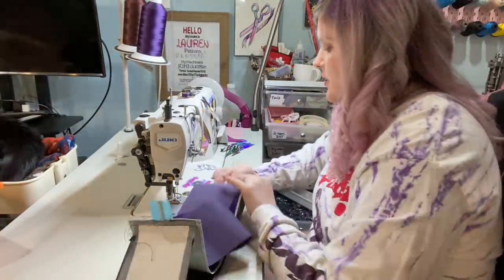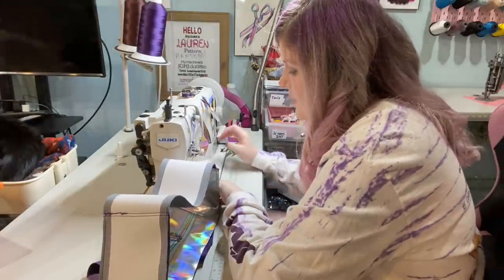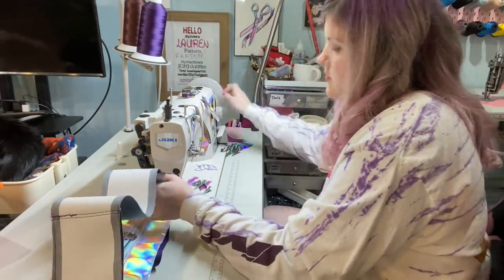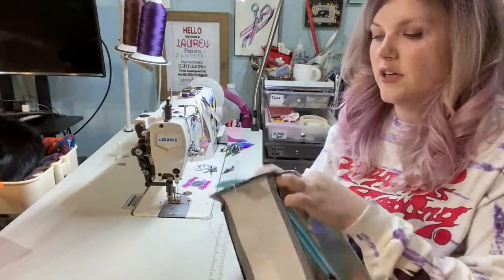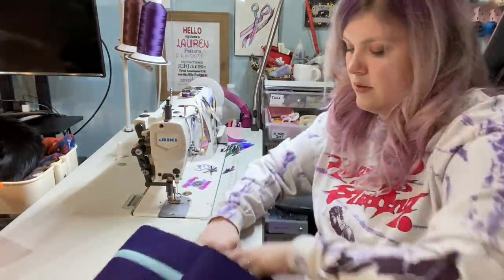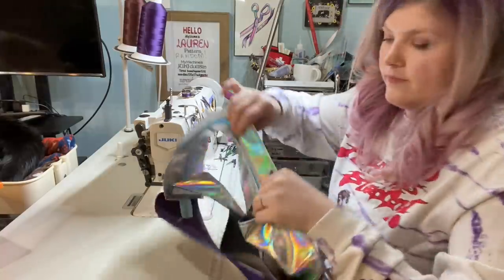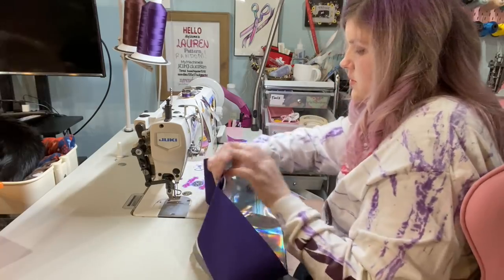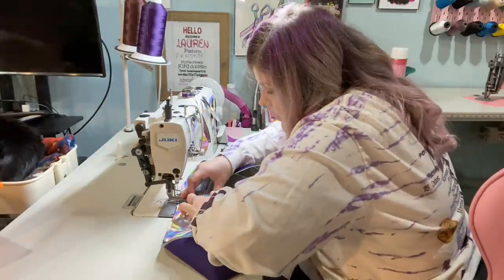My zipper gusset is a little bit wider than my gusset of the bag in general, and I think that's just due to seam allowances of my zipper when I was putting that together, so it shouldn't be too hard to fix. And we're just going to fold all of this together and top stitch here. And then I'll trim my zipper panel to match the gusset of the bag.